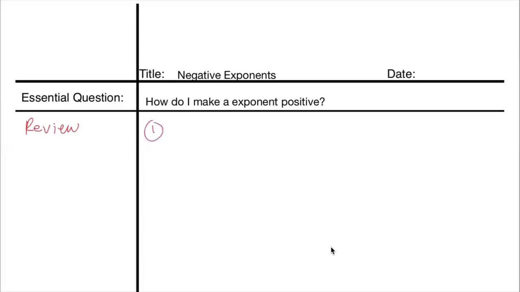So go ahead and write down here number 1. We're going to make this problem x to the 6th over x to the 6th times x to the 8th. So go and write that down. Now within this problem, we have a fraction, which means anytime you see a fraction, you should immediately think quotient rule. And we also have a multiplying sign. Whenever you have a multiplying sign, you should immediately think product rule, add exponents. So quotient rule, subtract exponents, product rule, add exponents.